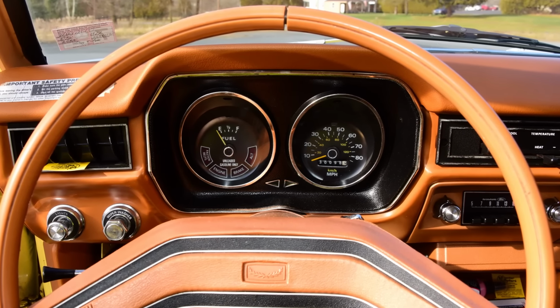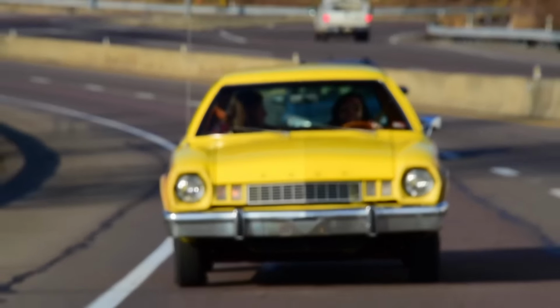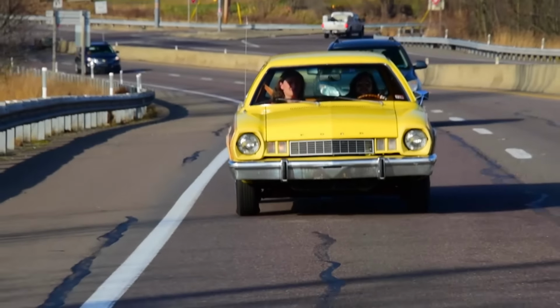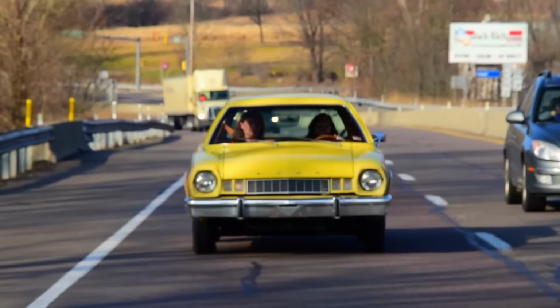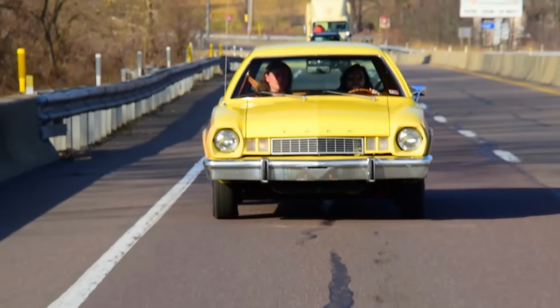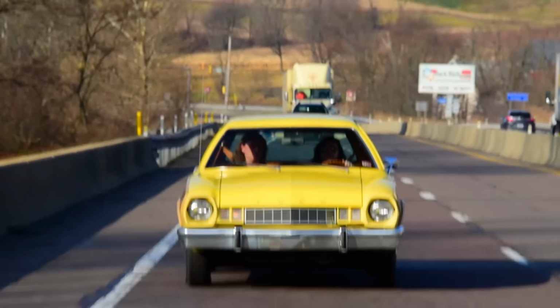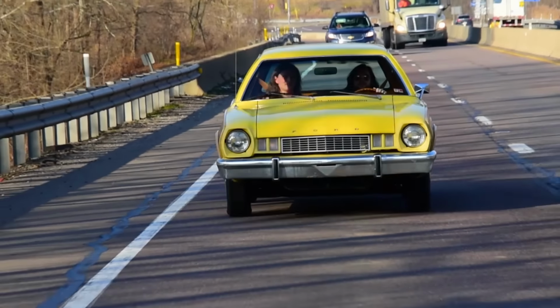Now in 2021, a Pinto can exist outside of its reputation. It's almost 2022, and now this is a funky, cool wagon. And of course, it existed as a sedan, hatchback, and everything else. Two-door wagon. This thing is hip. This thing is cool. This thing will kill you. But now that's kind of the scene. I had fun driving it, even if I didn't get very far or go very fast.